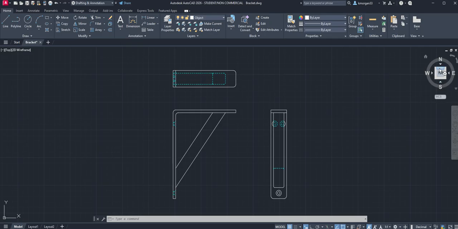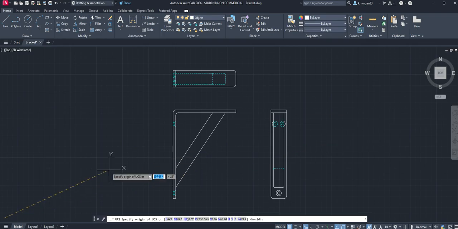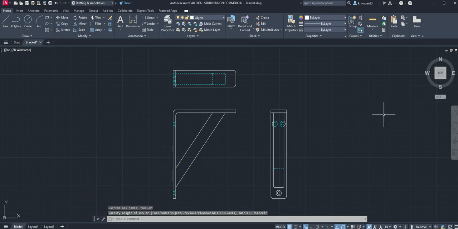See this little tiny blue pop-out? These are places you can click to change to many different views that you want to take a look at. So this is your WCS. See this little thing that you can see, New UCS? You're going to have a new UCS right there. Right now, I don't need it, so escape out of it. And then your WCS is right here.